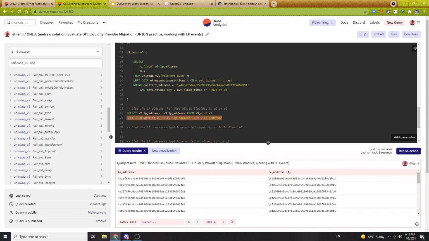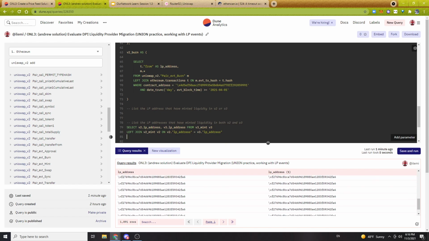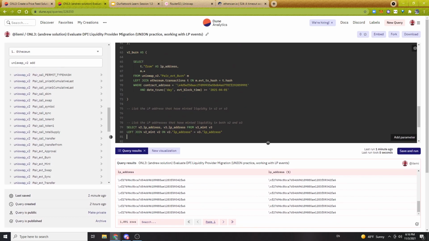So this would give me the addresses that have minted in both. If I did left join, I think I have to add where. I have a question. Why are we using left join here instead of a join, since it's in both V2 and V3? Yeah, that's a good point.